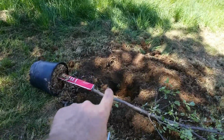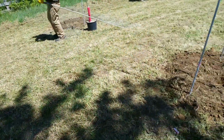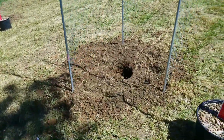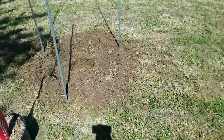So in addition to widening up the holes a little bit, more than that 12 inch that the auger is doing, we're also coming through with the rototiller and tilling up around it to try to get all the grass up, tear out the roots and stuff. So when we mulch around the trees, we won't have as much grass to contend with.